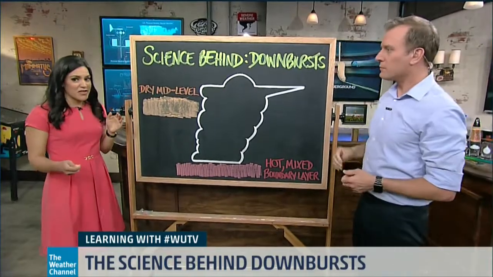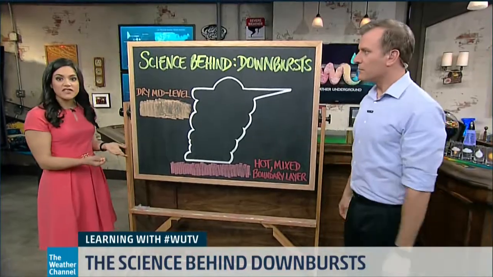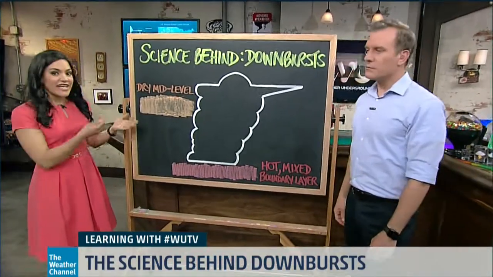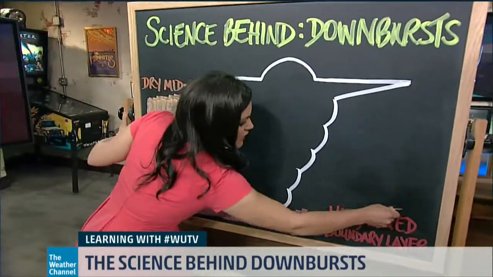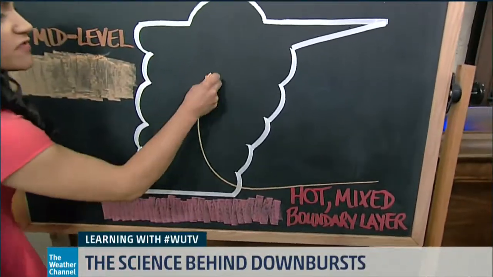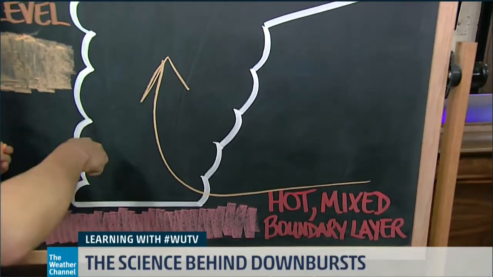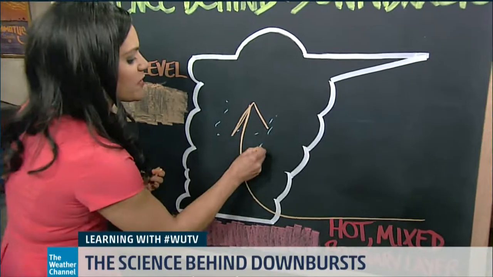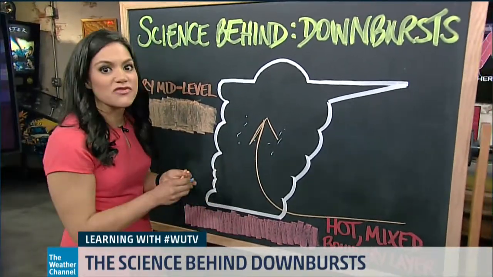That's right. Sometimes you hear the word microburst, wet microburst, dry microburst. Those are all related to the same thing. It has to do with the thunderstorm cloud and how that interacts with the environment it's surrounded in. So in our typical thunderstorm cloud, we'll have a very warm layer and an inflow that gets sucked into the storm and then rises into the storm. It's in here that we get all the water droplets, and then as we get up higher in the atmosphere, we form hail and those frozen particles, right?